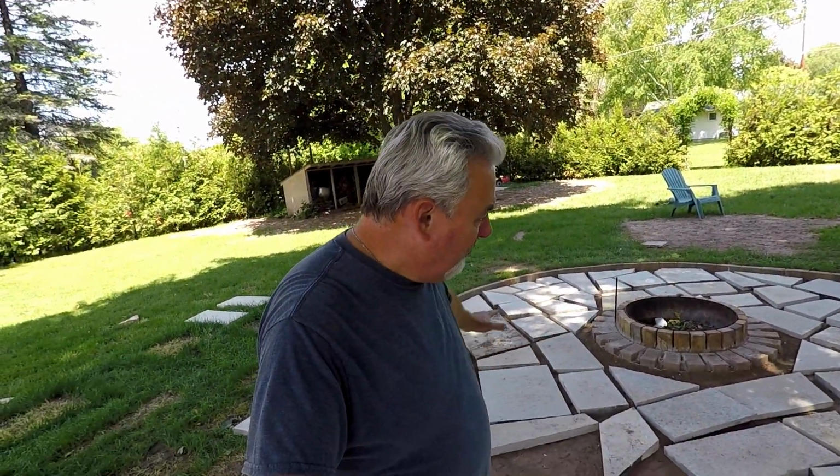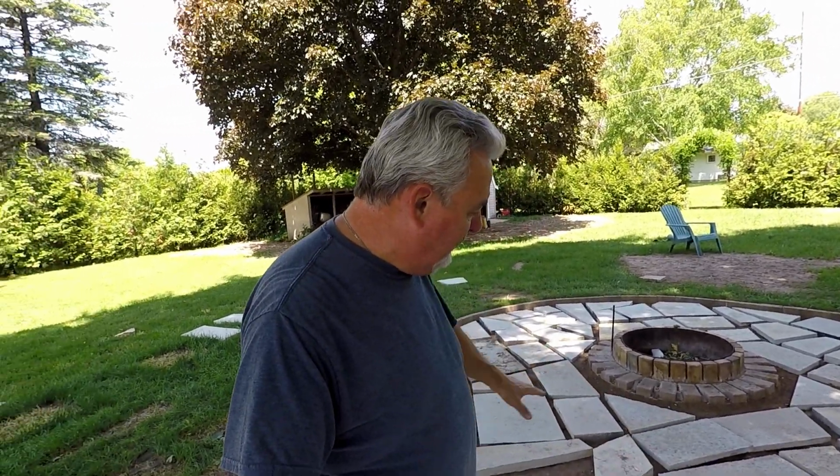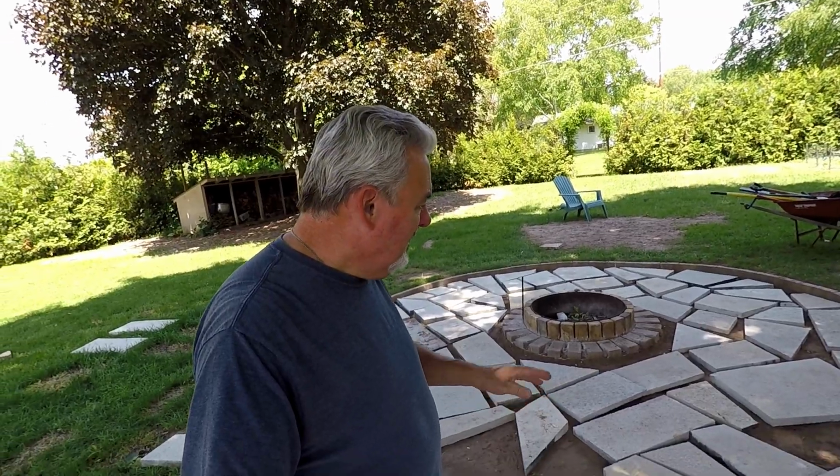We've got pretty much most of our pattern already figured out. Didn't want to bore you with the details. It took an entire day to get it all laid out. We still have just a few more stones to put in. A little bit of cutting to do as well on a few stones to make them fit the way I want them to. Then becomes the hard work of laying them out.